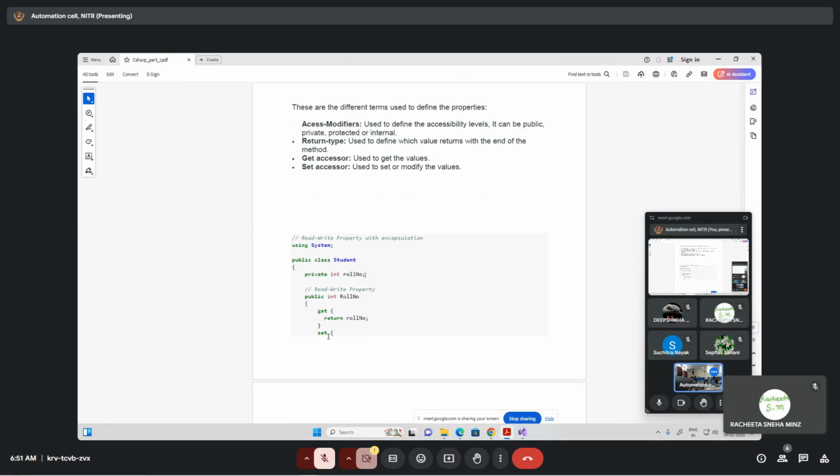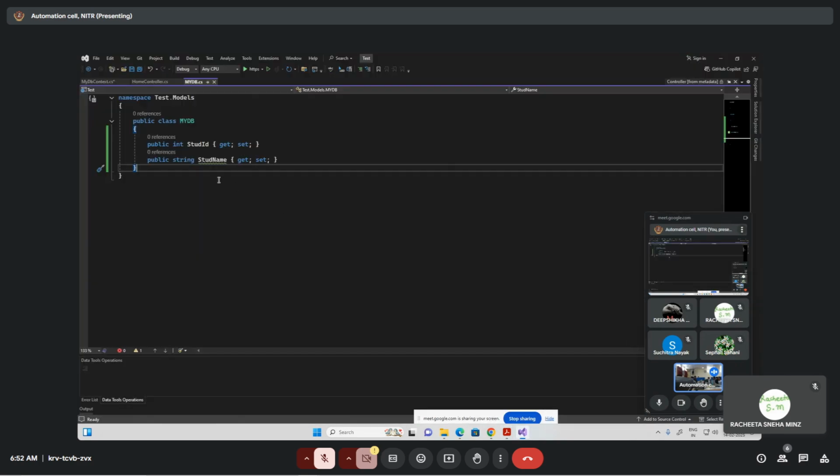Here get and set. What is that get set? You must be familiar with this. That's why I've created it here and am showing it, so you will be familiar and will not be confused. So here, public int StudentID { get; set; }. What does this mean? I am declaring a property. You have to change accordingly your data member, your member name and the type.